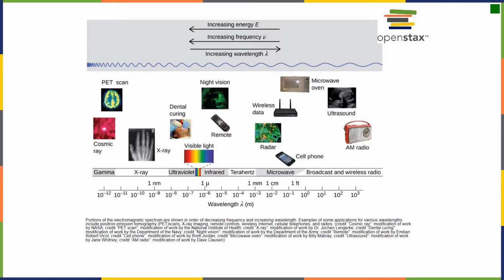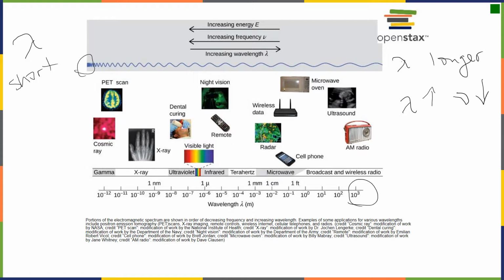All right, back to the entire electromagnetic spectrum. Note here as we are in gamma, the waves are very, very close together, which means that our wavelength, lambda, is very short. As we go down here towards the radio, our wavelength, lambda, is much longer. The longer the wavelength, the fewer the waves that pass you per given time. So as the wavelength goes up, the frequency goes down. So here in the short ones, again, as the wavelength goes down, the frequency goes up. Many waves pass you per given time.